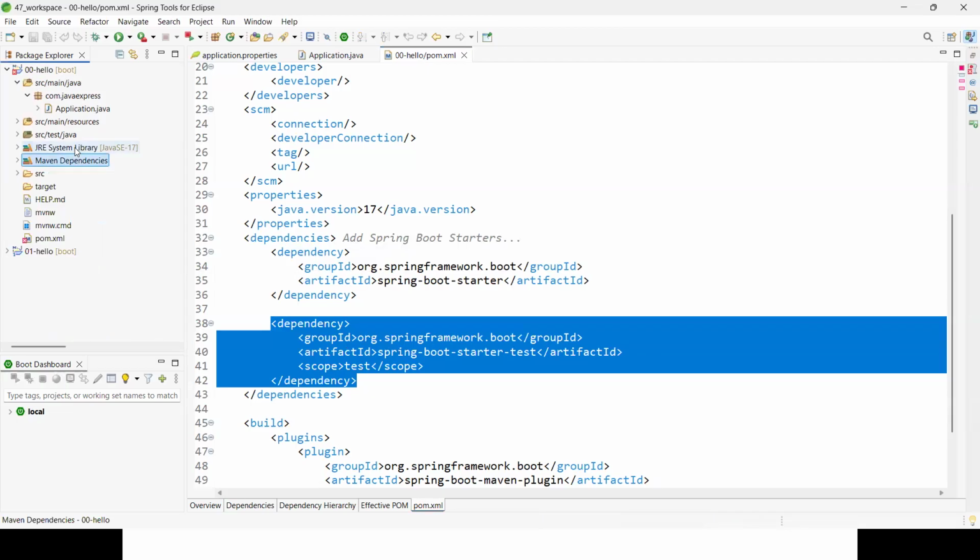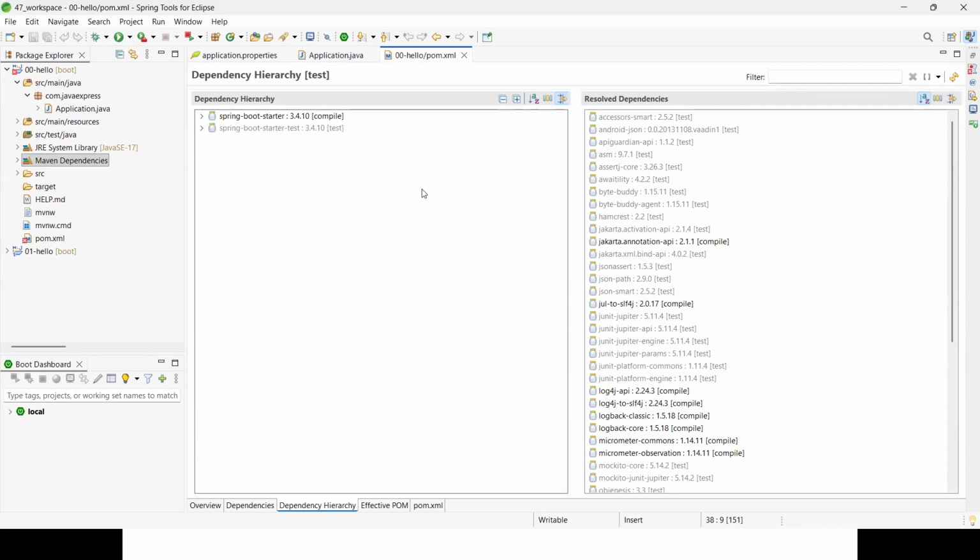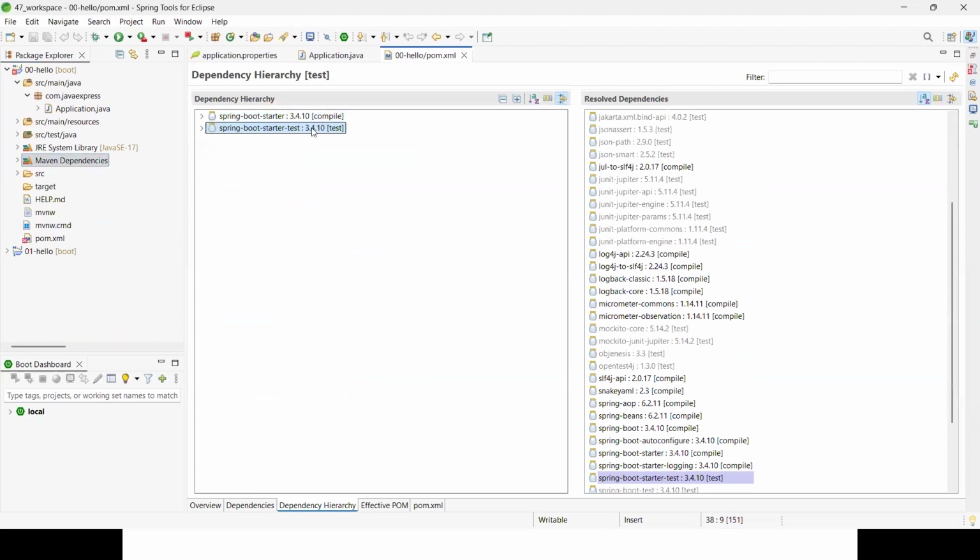If you want to know the hierarchy, there is an option called dependency hierarchy. Click on this option and see here, you can see in your pom.xml how many dependencies we added. Two dependencies here. Now spring-boot-starter-test.